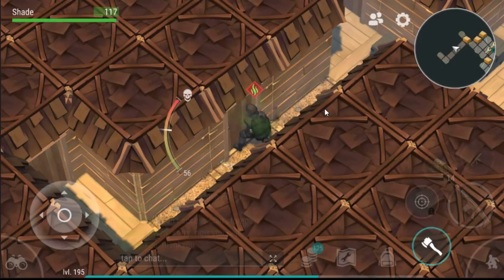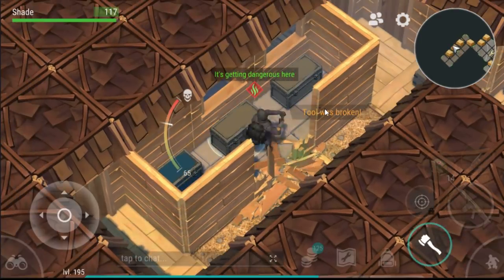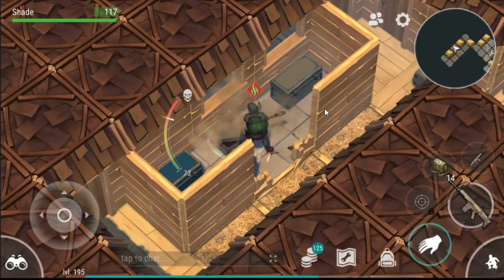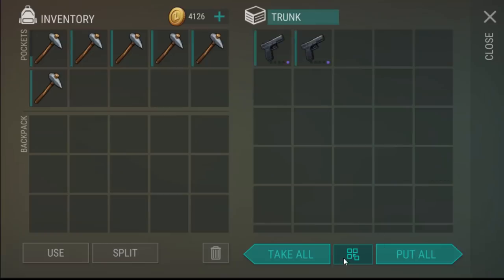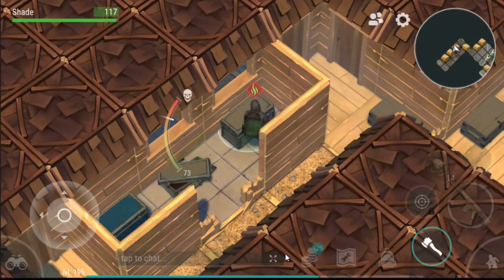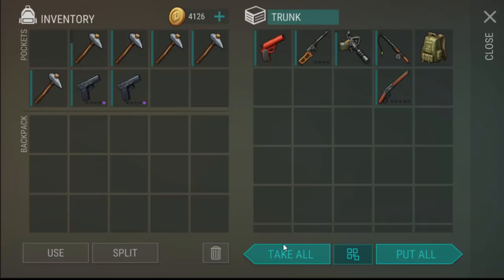This here should be a 3x1 room with the trunks in it. There we go. And what are we going to get? First trunk. Two silenced Glocks. I was kind of hoping for a little bit better after all of that. I won't lie. What are we getting in this one?